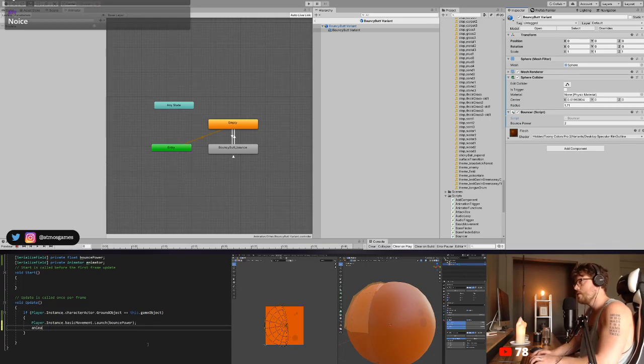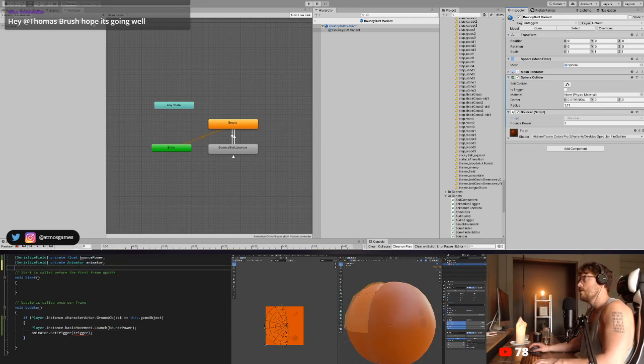Animator dot set trigger, and then what's the trigger name? Just call it trigger. Why not? And so we could put a string here. See that? String trigger. Isn't that weird how string is lowercased?